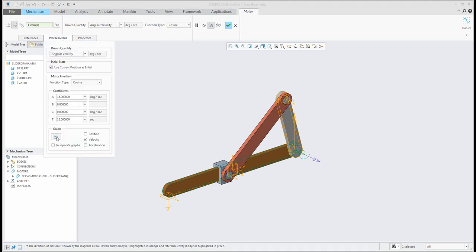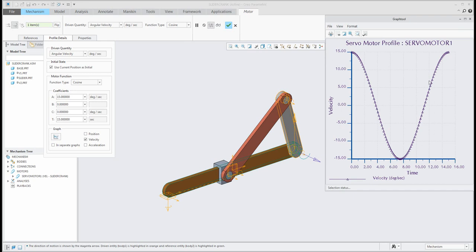If I have a look here in the graph, you can see my specification. What does it mean if I specify not cosine but constant, and you specify the velocity? The system will spin the model around and it will go left and right. But I don't want to go with this bar around.